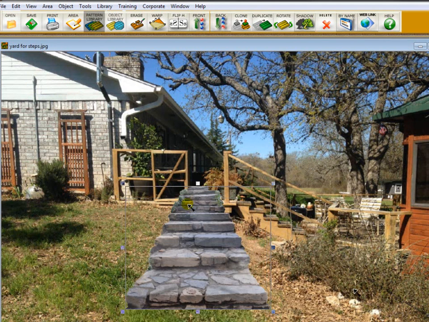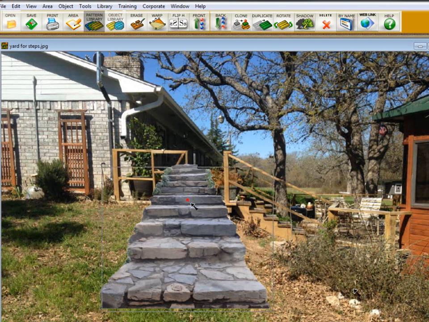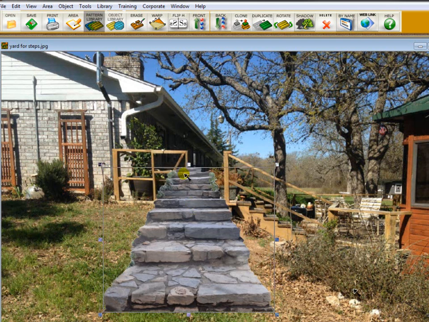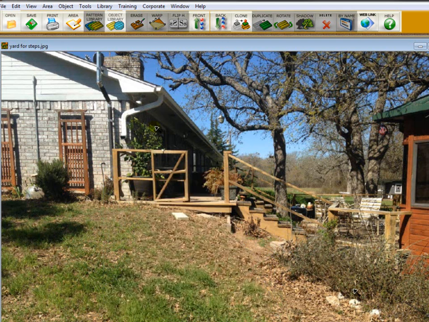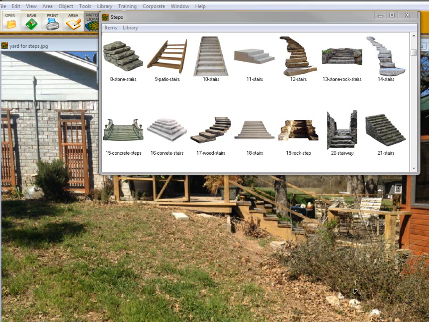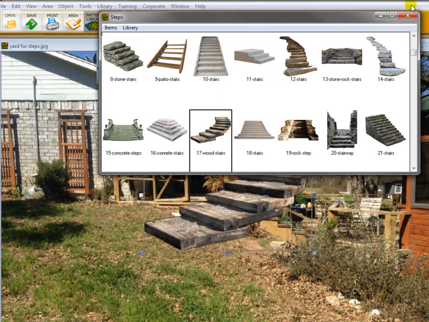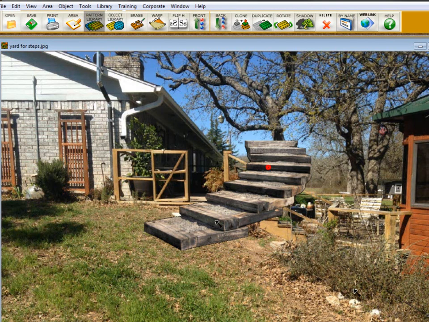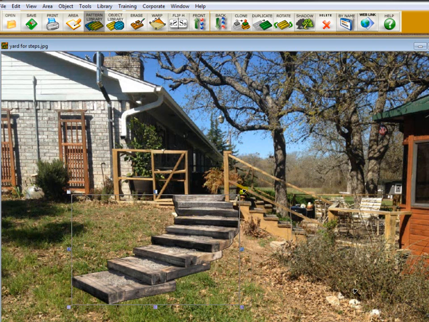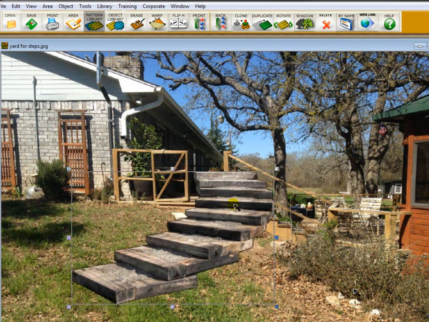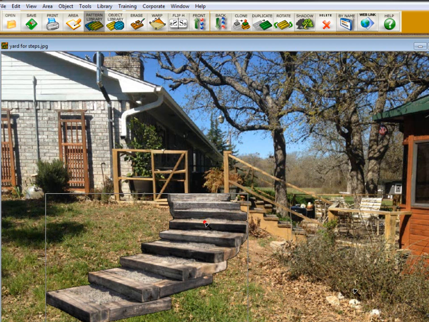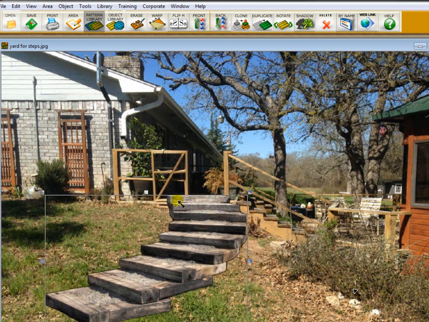So if I want these steps coming down here, this one would be pretty simple, much like we did on the first video, because it's just straight on. So I'm not going to use this one. I just wanted to show you it's too simple. So we'll get rid of that one. And I'm going to bring up this one here. Now this one looks a little too small, so I'm going to size it up and place it right about there. Now I want to cut off this first step because I'm not going to use it.